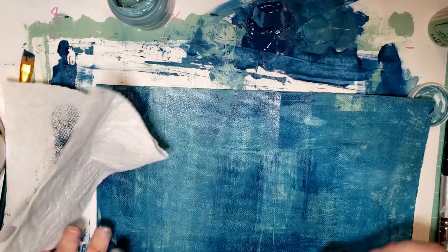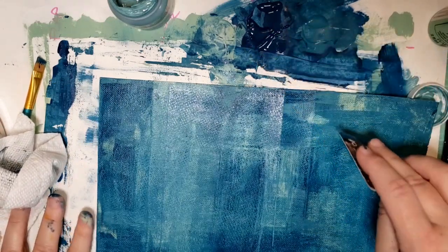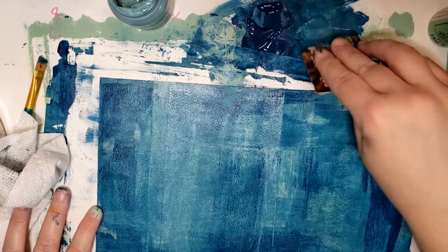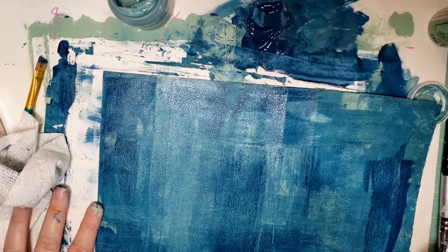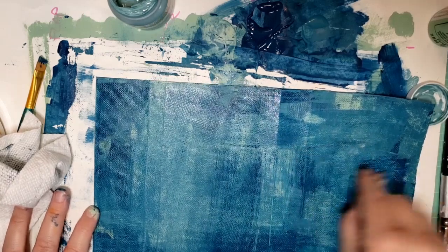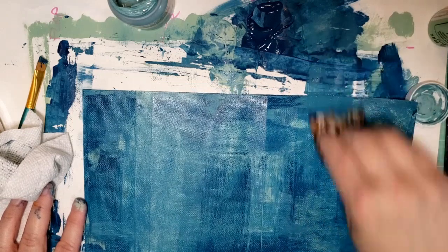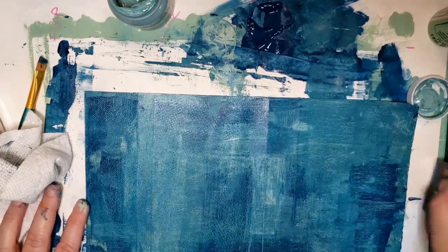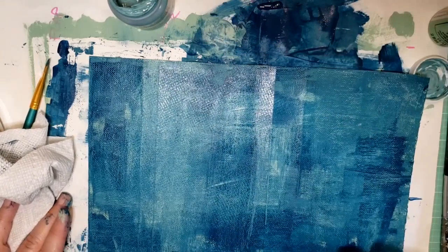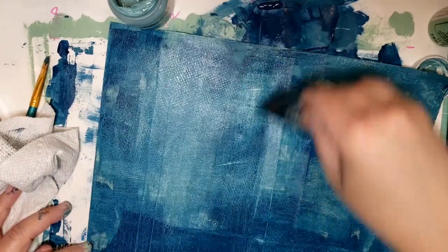Then what I was thinking about doing, I don't like right here. I'm not fond of right there on the bottom, but I just put the wrong color on there. And I think I'm going to want a little bit more of the lighter green color, but in a different way.